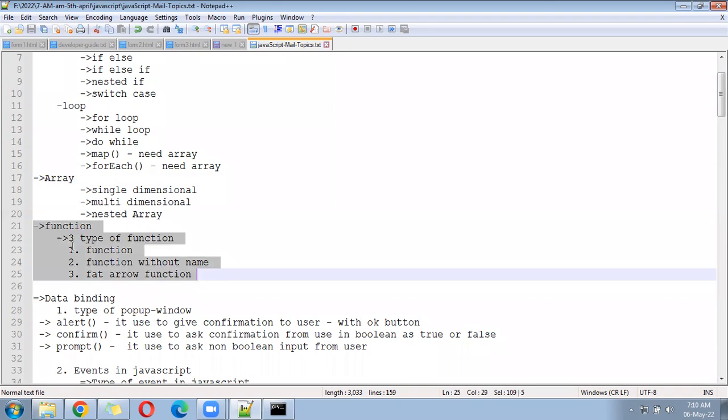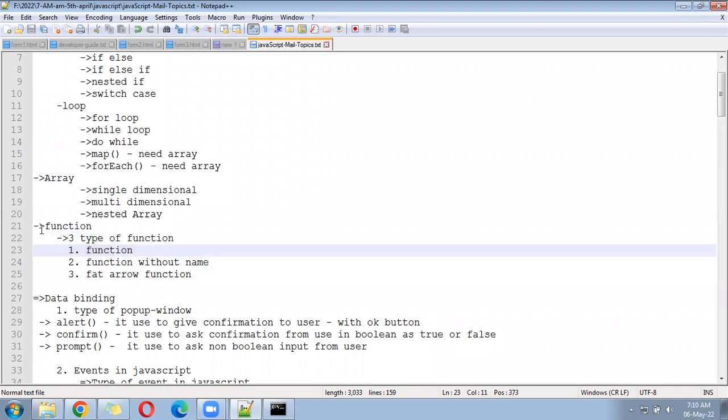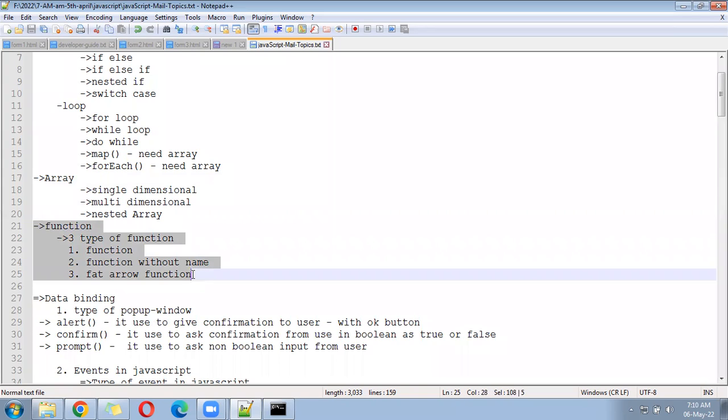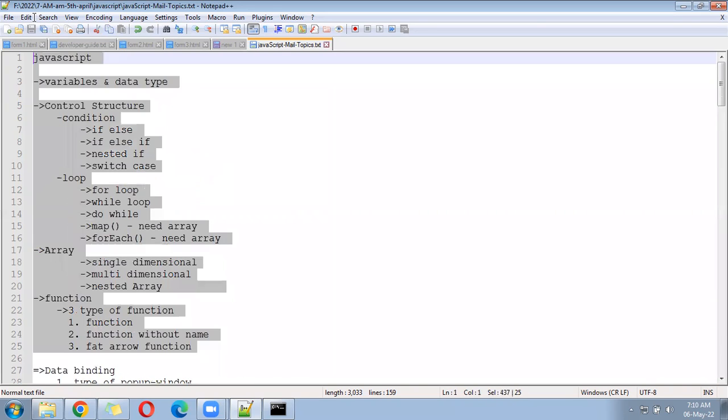In that also we have three types of function, like according to the old style how people were writing the function, and in modern JavaScript programming using ECMAScript 5, 6, how people write the function. Okay. This all comes under the basic part. Till here, it is going to come under the basic part.